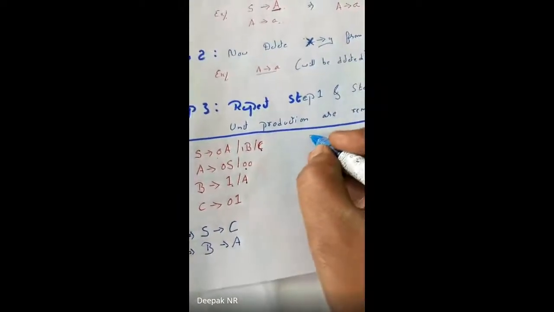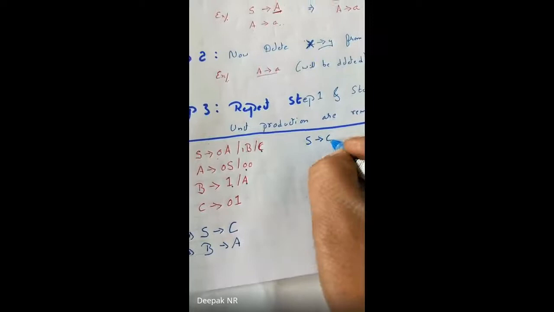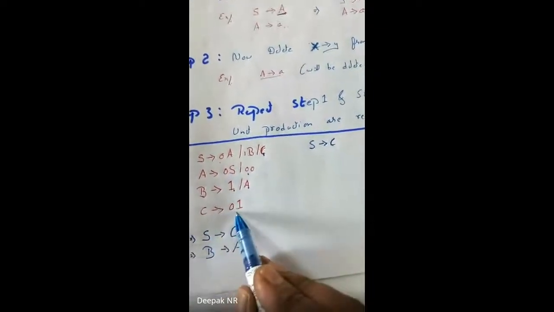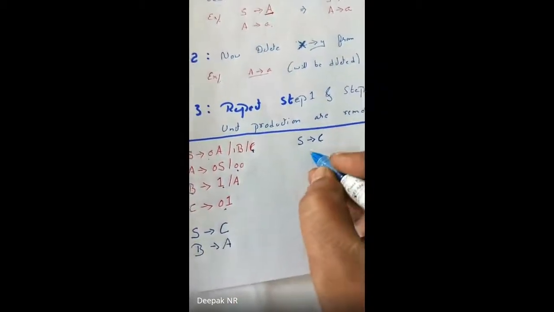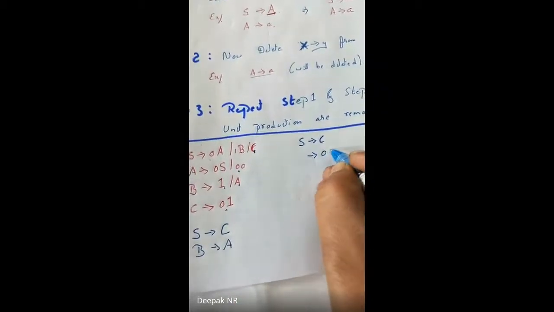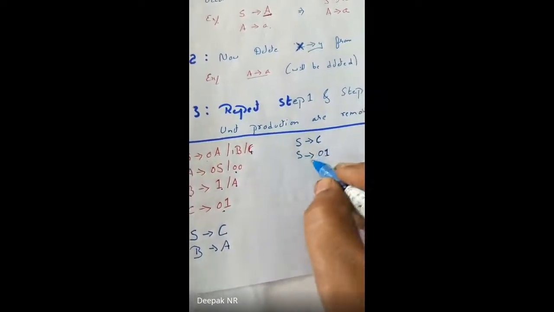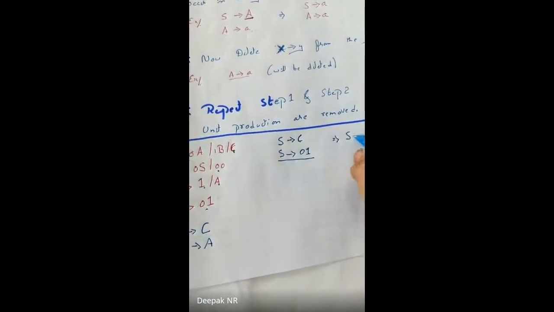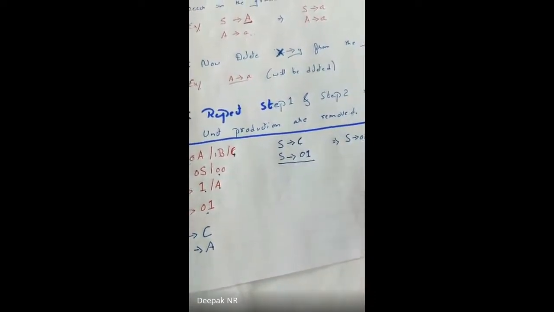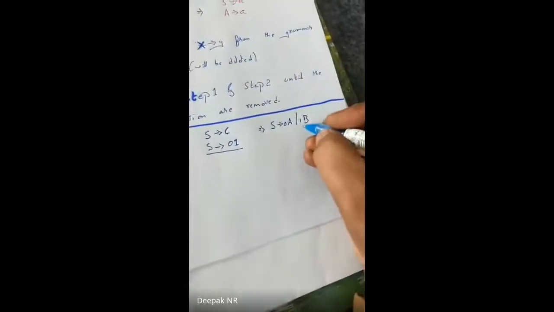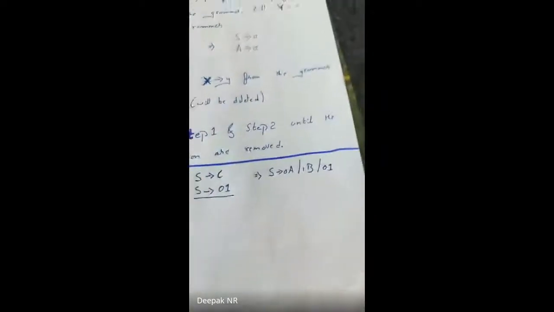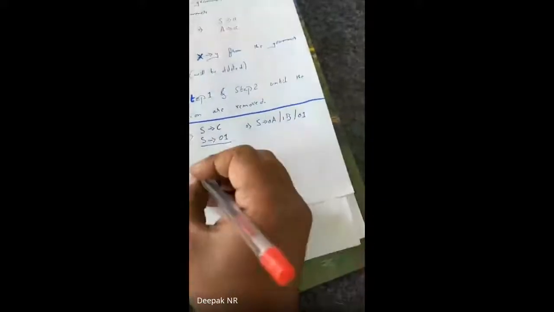So now I will rewrite the value of S tends to C. What is the value of C? The actual value of C is 1. So I replace it such that S tends to 1. Is that clear? So my final answer for this is S tends to 0A will remain, 1B will remain, and instead of C, I rewrite with 1. Is that clear, guys? This is the first production which has been done. Let me go with my second one.